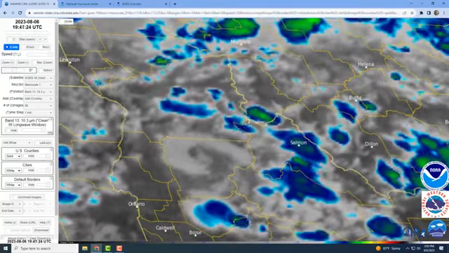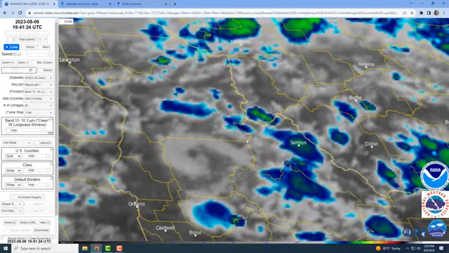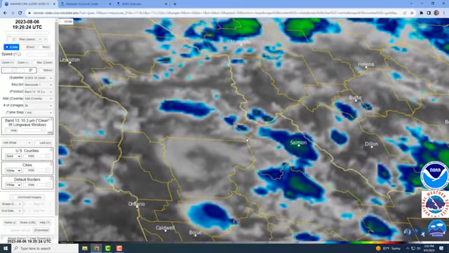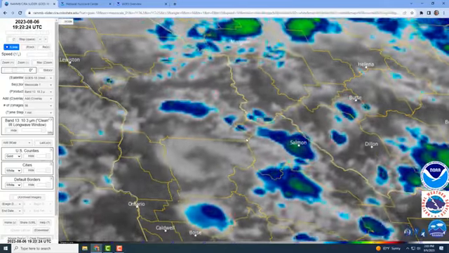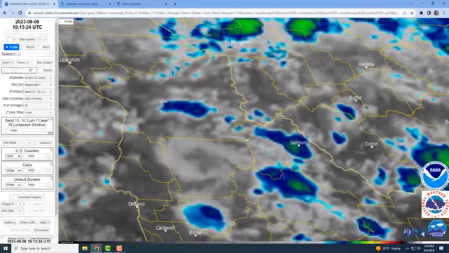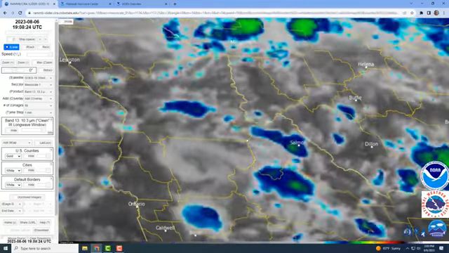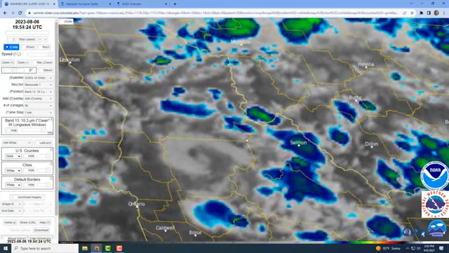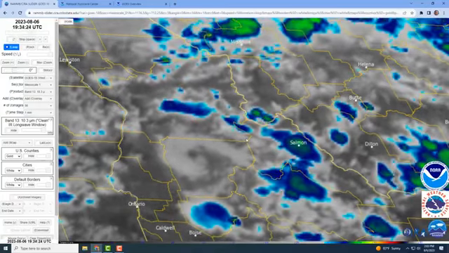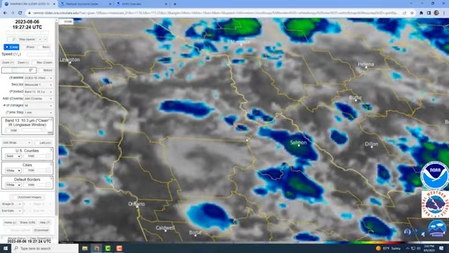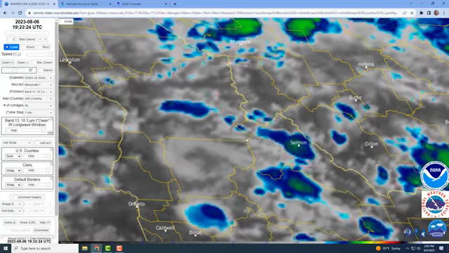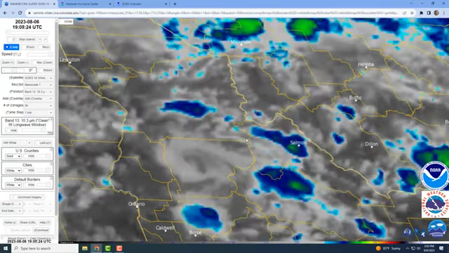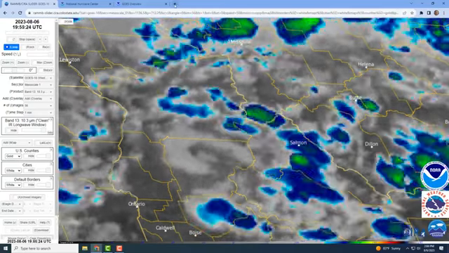Another thing that you have to be aware of is that because the satellite is so far away, over the equator, southeast of Hawaii, it's looking at our region at an angle, and there's something called parallax. Roughly, you almost have to take that feature that you're looking at and bring it south and west approximately 7 miles to account for that parallax. So it looks like those storms are over southern Valley County, but in actuality, they're right on the border, and the radar actually helps us to see.